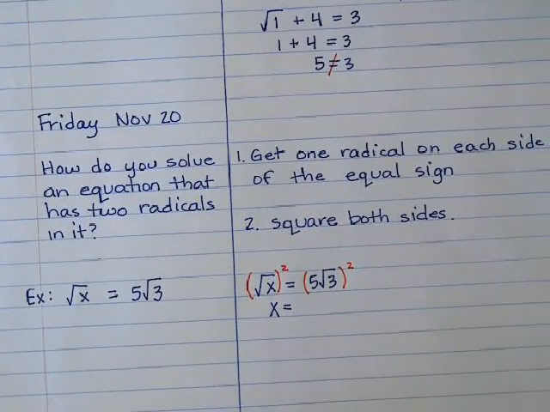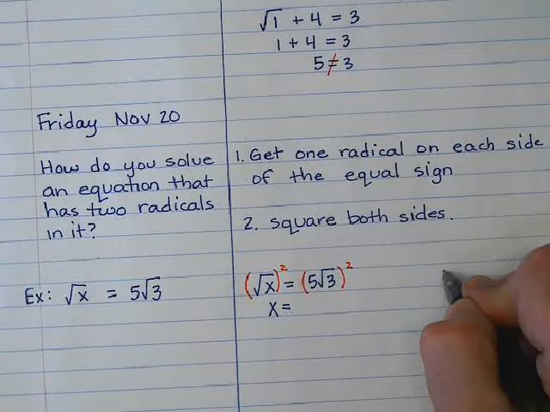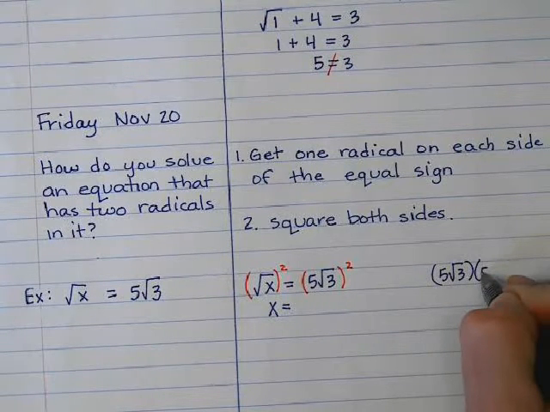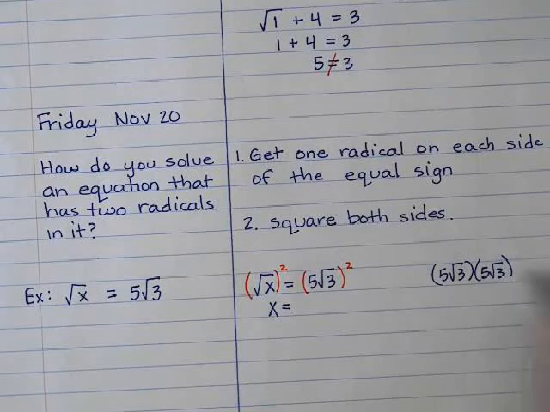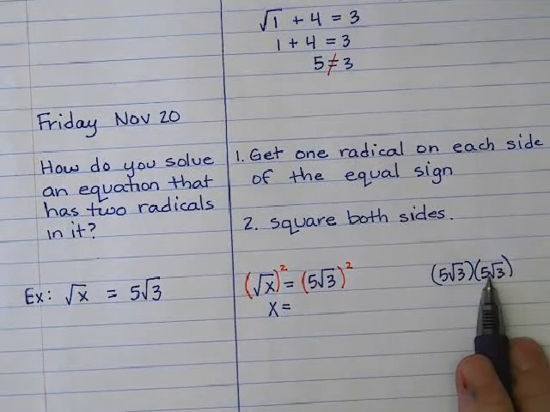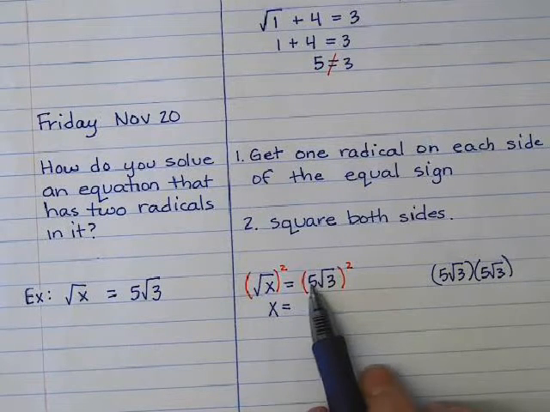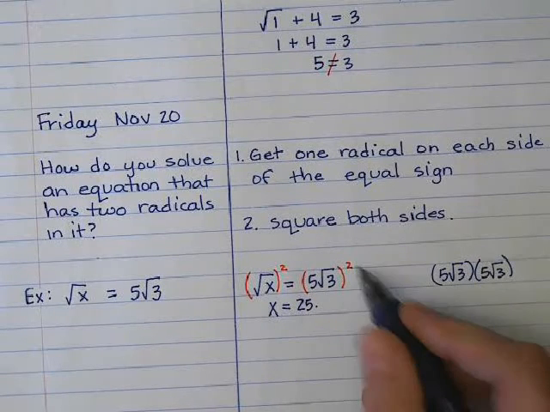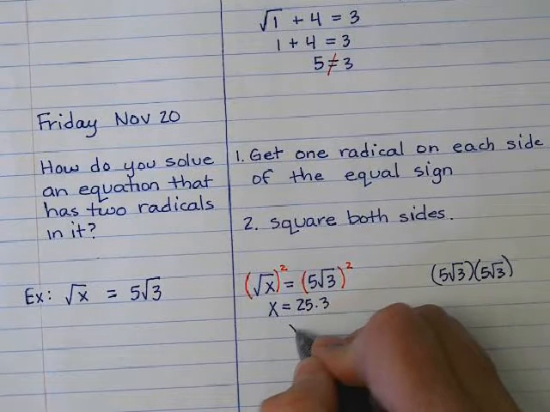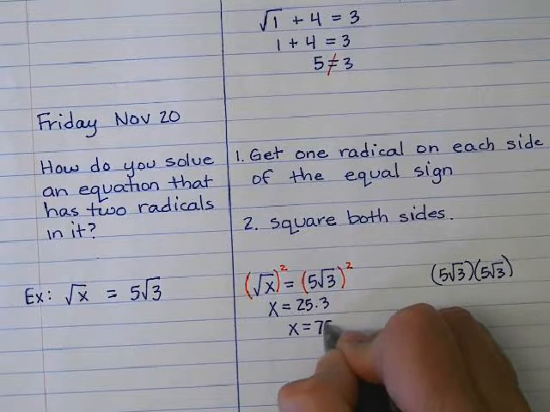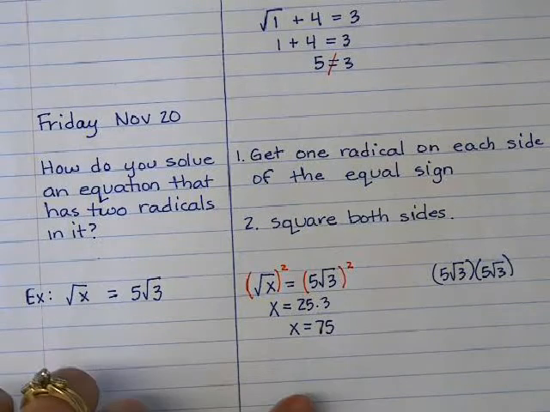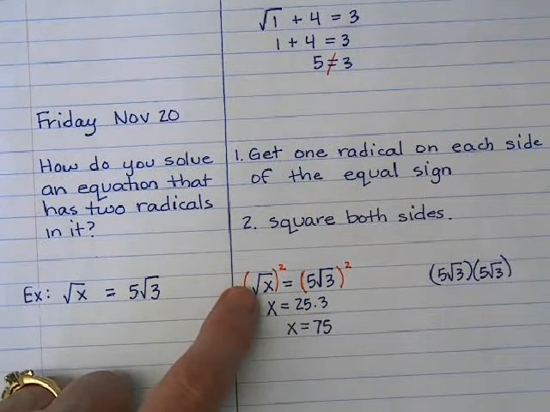We did this in Math 2 and Math 1, and a lot of times we told students, just write it out twice and then multiply those. A shortcut I want you to think about is just go 5 squared is 25. The square root of 3 squared is 3. And then we should always check just to make sure that I'm not going to get an extraneous solution.